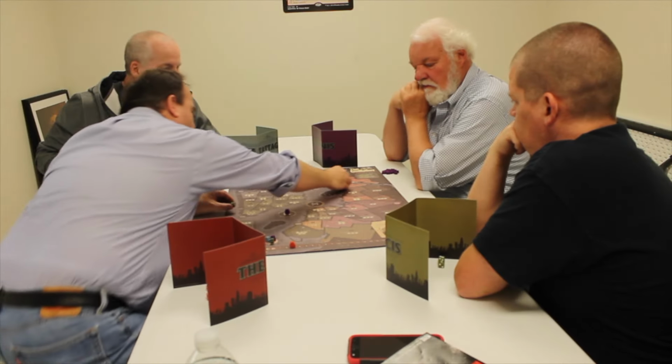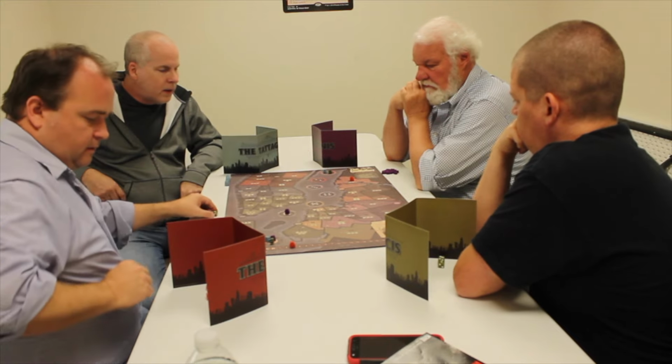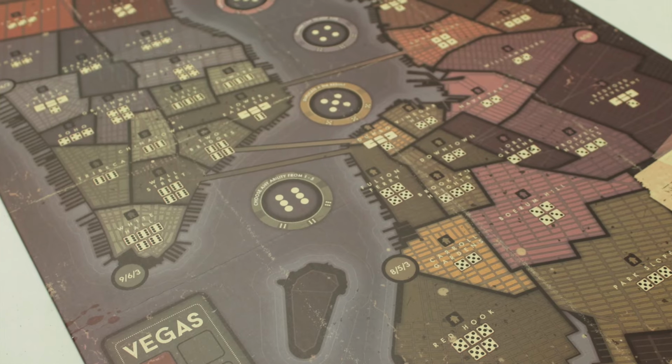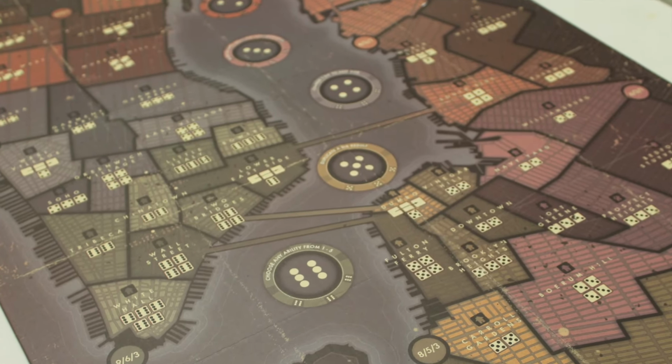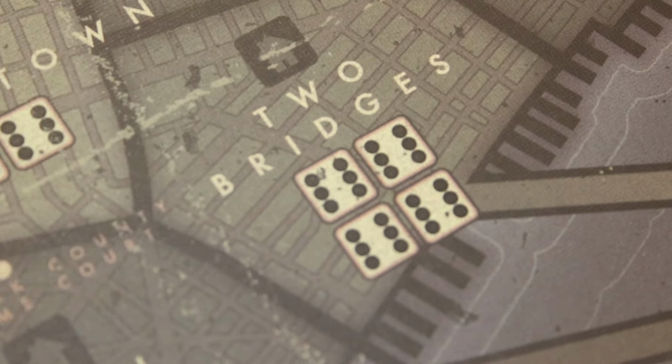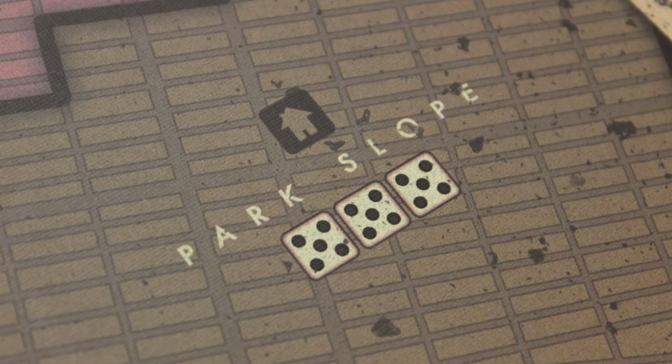Now, players start the game with 5 of their colored dice and a number of meeples of their own color as well, depending on how many people are playing. The game board itself is divided into different districts of New York, and they're kind of divided by dice. You've got your 2 sections, your 1 sections, your 6 sections, your 5 sections. I probably should have done that in order.